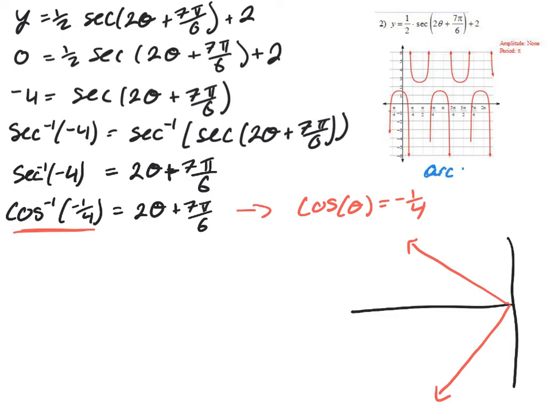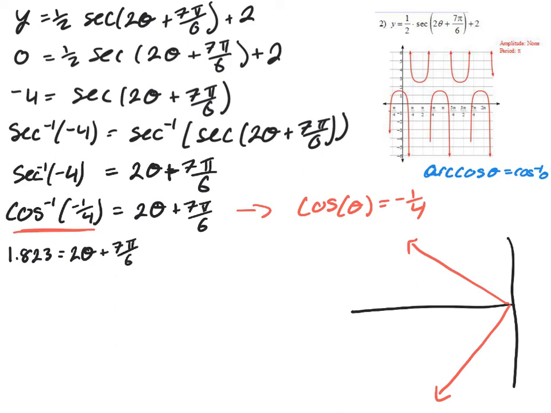Or often you can input it as arccos. ARCCOS of theta is the same thing as cosine inverse of theta to a calculator. So if you're using Desmos, it's probably easier to type that in instead of doing the to the -1. And the first answer that we're going to get out is going to be about 1.823. All right, so that's going to make up our first one. So 1.823 equals 2 theta plus 7 pi over 6.